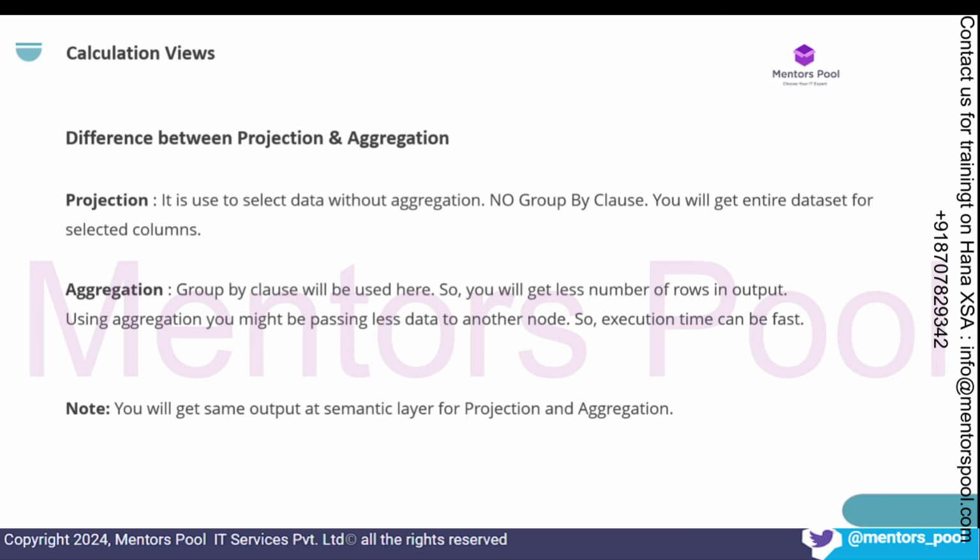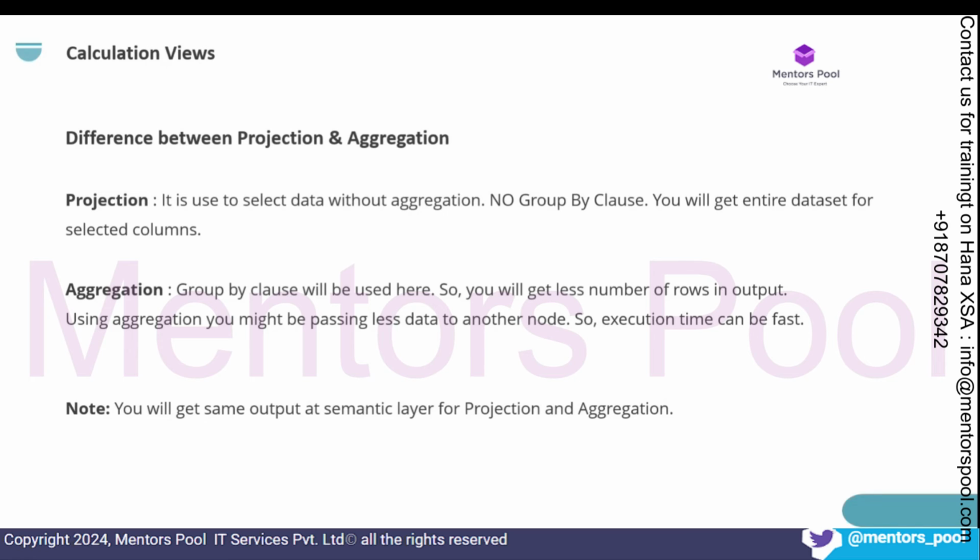So you might get fewer rows in the output compared to your data source. And using the aggregation, you might be passing less data to another node. So basically execution time can be faster. It might be faster in an aggregation node since you will be passing less data to another node. But obviously you will use aggregation or projection based on your use case only.